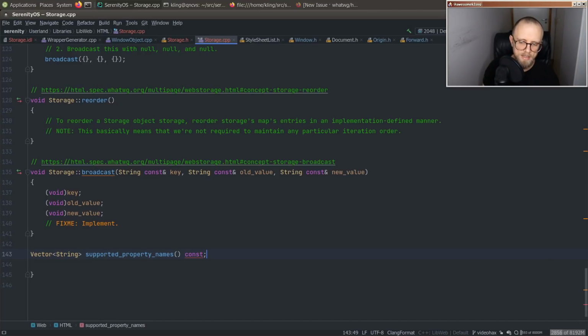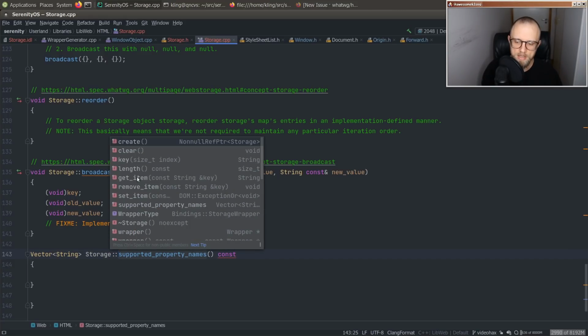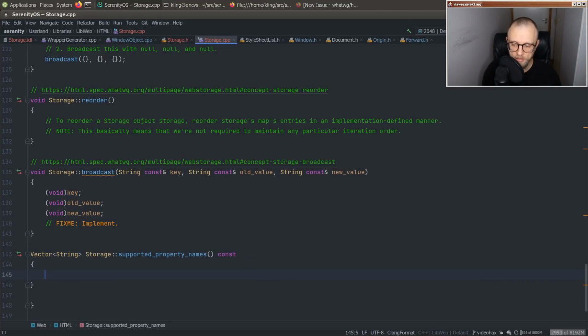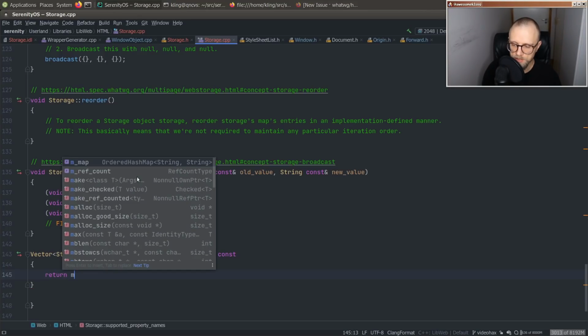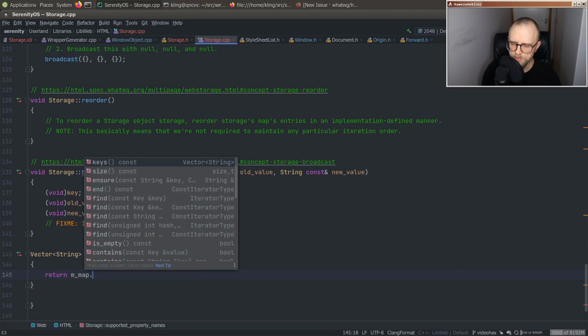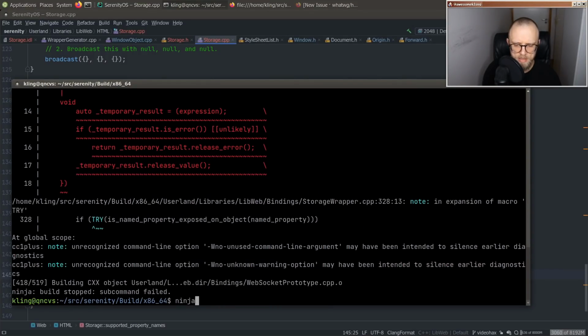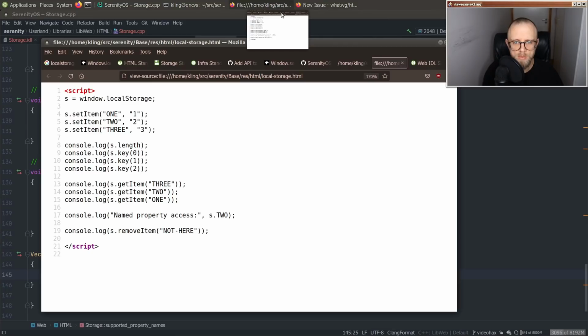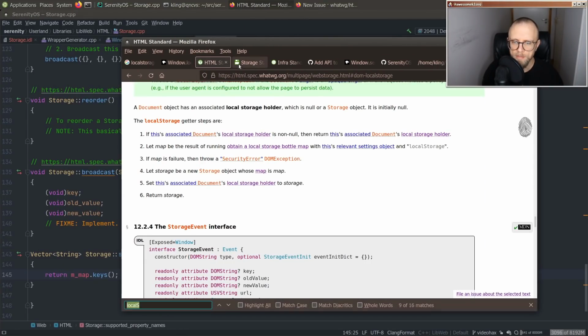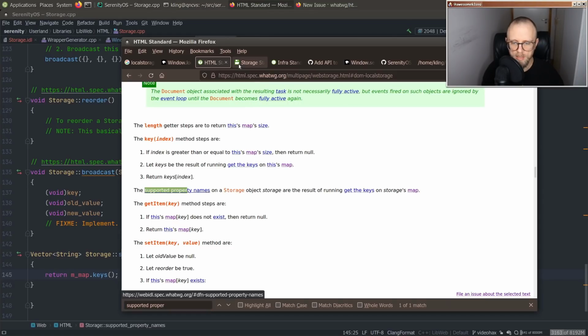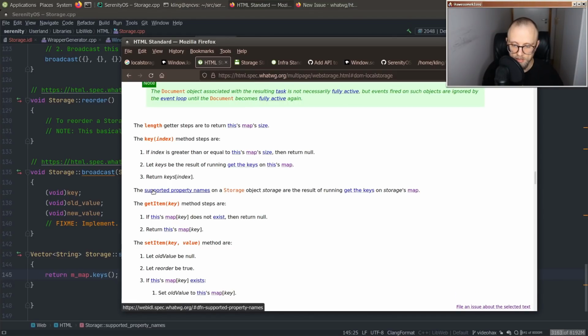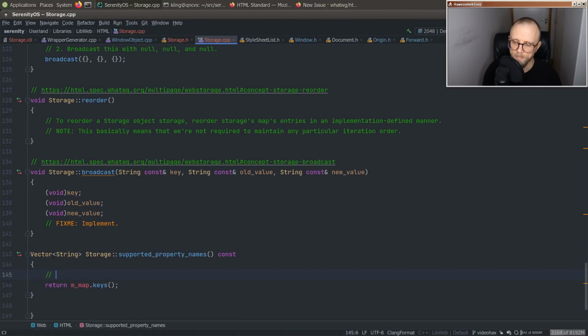Although it feels a little bit like something that didn't have linear access time might be a better return type for an API like this. But that's not what we're here to look at right now. In fact, I guess this is just the map keys, right? Also, I feel like this was even in the spec somewhere, and I was actually looking at it at one point. Supported property, aha. That's so cool that it actually says right here. So let's note that.